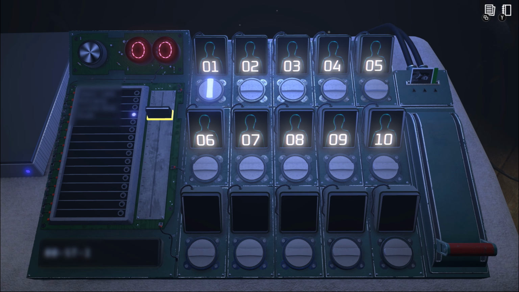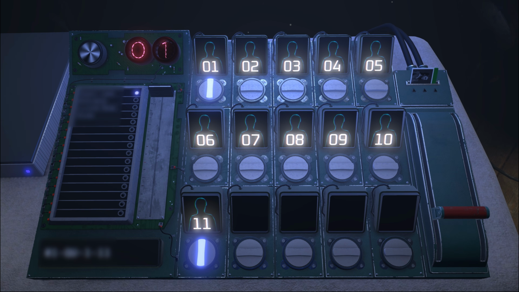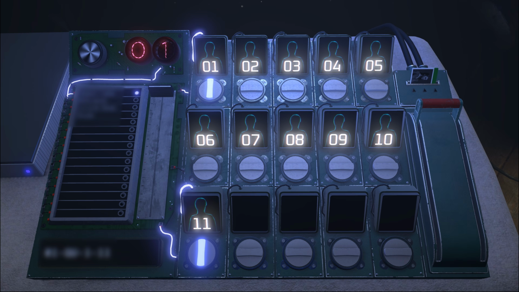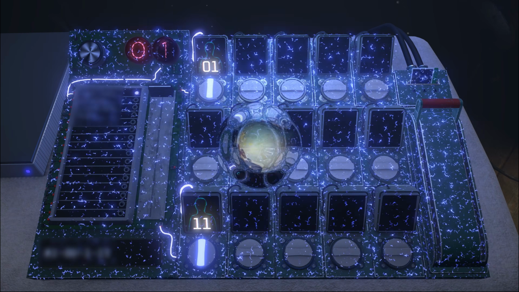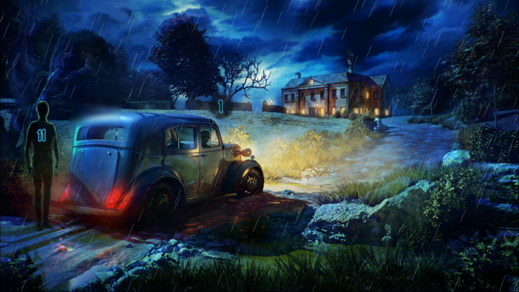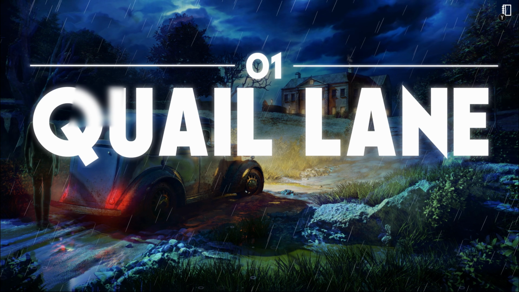You quickly learn that each section of the machine has its own function. One part correlates to when an event took place, another the amount of people in a scene, and the setting of an event. Then you pull a lever to initiate a rippling warp effect that transports you into the past, to a random scene that doesn't mean anything at the start. But in actuality, every scene contains crucial information about a tragic mystery.